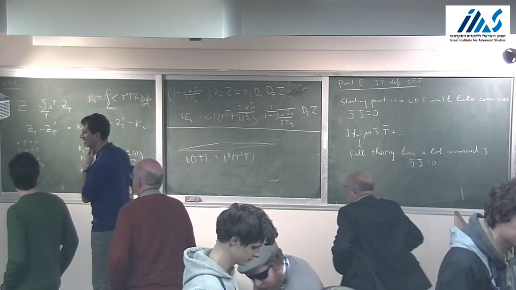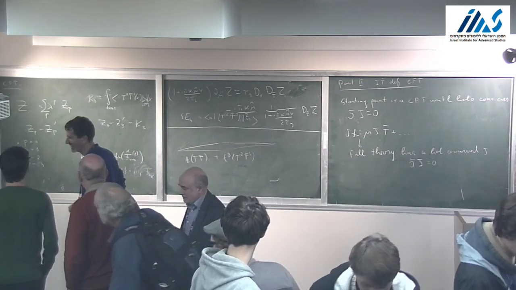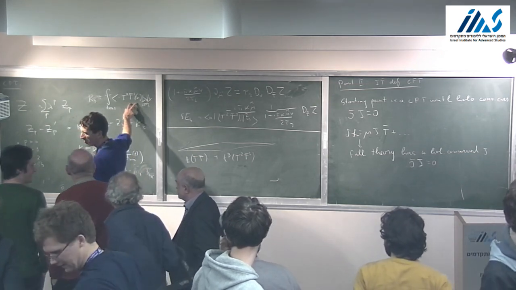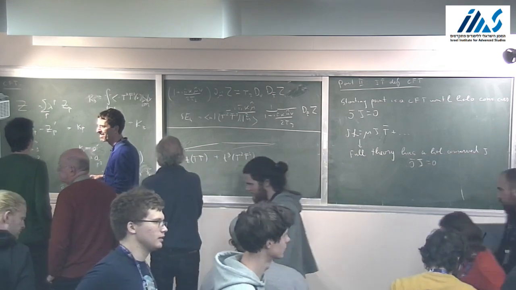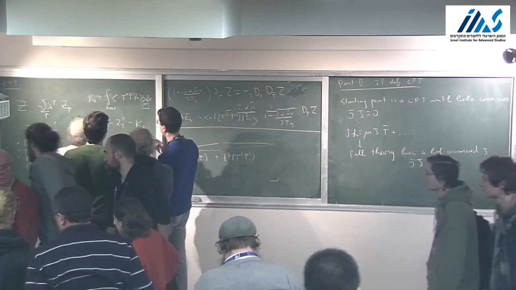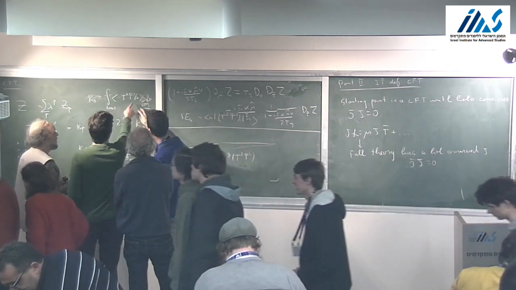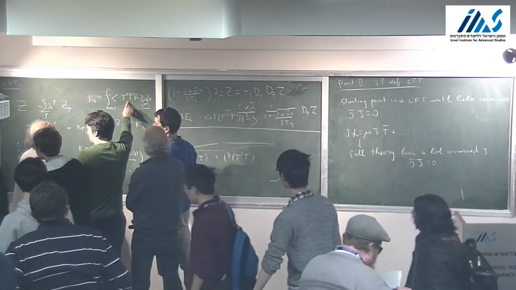I'm sorry, I didn't mean to make people ask interesting questions. No, this is a very interesting question. I understand what you're saying. How do you define this operator? I still don't understand how this operator is defined. Another TT bar does have short-distance singularities, which are totally reversed, but naively, once you remove them to define an operator, is this supposed to be a primary operator?